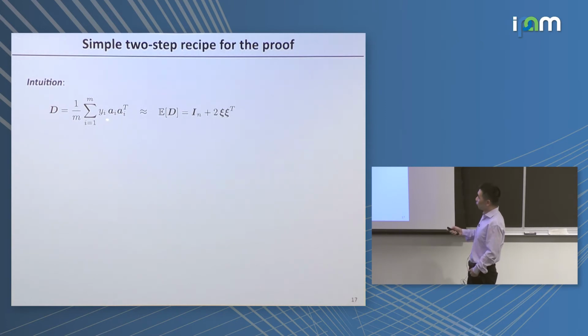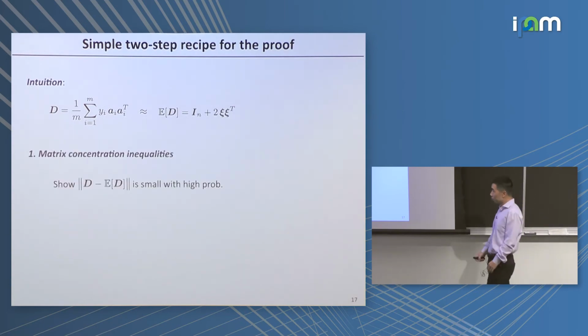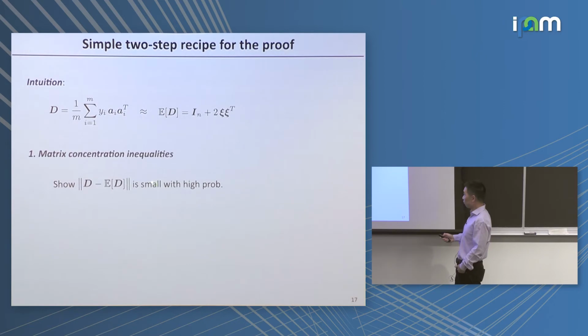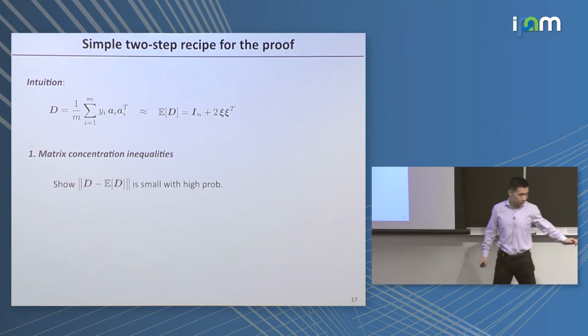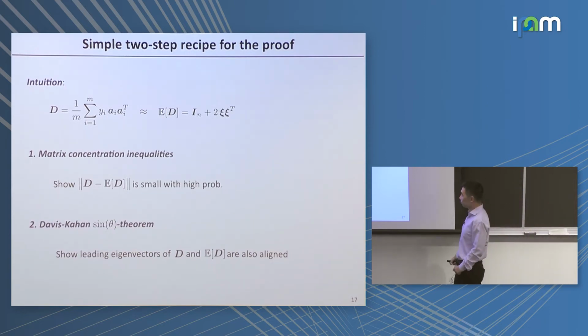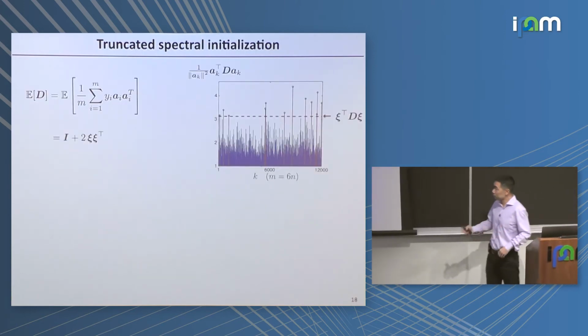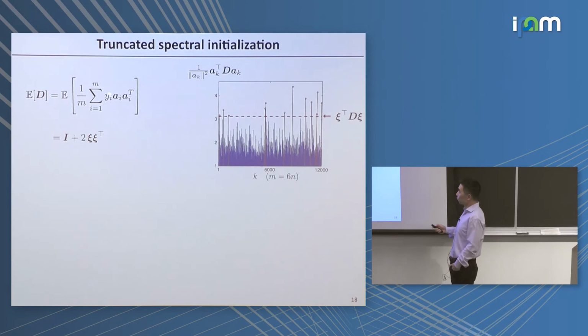Okay, so in hindsight, it's a very simple type of proof strategy. What you want to do is show, by intuition, that this random matrix should be close to this expectation, which has this gap in the spectrum. The first step is you use a matrix concentration inequality to show that this is indeed the case if you have a large number of measurements. And then because the expectation matrix has a spectral gap, you can use the Davis-Kahan perturbation theorem to show that the eigenvector of the empirical matrix should also be close to the eigenvector of the expectation. So that's the typical way to prove things. It's a very straightforward recipe for proving all these kinds of results.